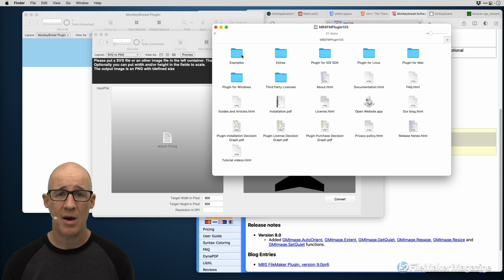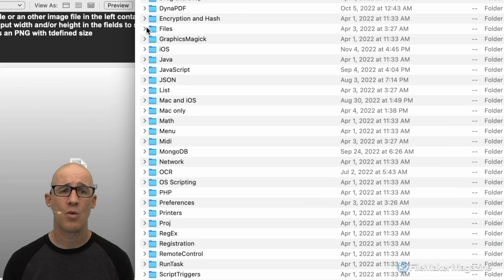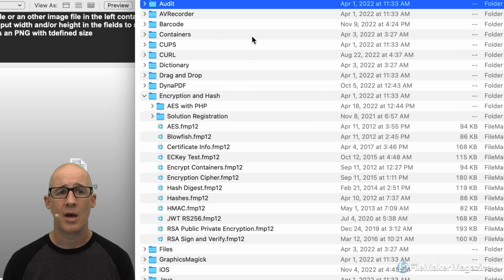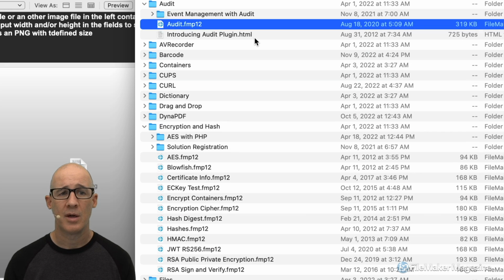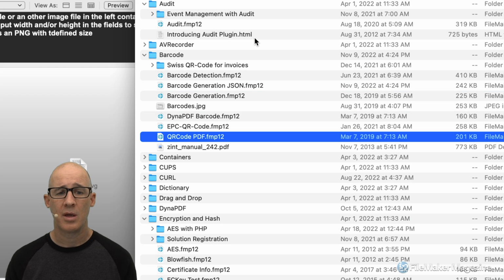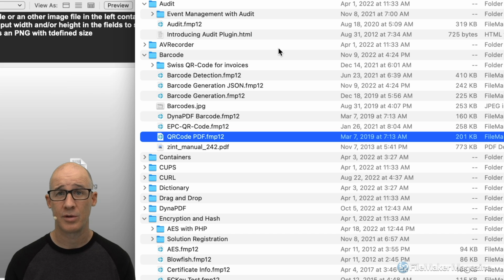It is simply a matter of finding the example that does what you want to do. Encryption and hashing. I mean, it is literally go through whatever you want here. Barcode. You need to create a QR barcode. You don't need to take the time to do that. The code is right there in the example. You're just going to copy it and adapt it to your solution.